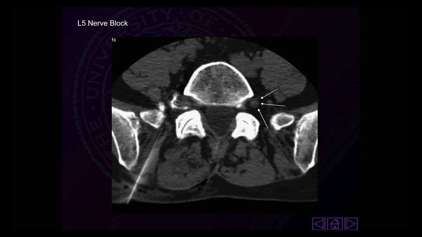We like to use CT here. We get asked to help out with a lot of patients who might have complicated anatomy, as you saw before. It lets us have much greater detail. And you can see here not just the bone in the vertebral body. Here's the facets. Here's the nerve, so we can actually see it. And here's the needle that goes to the nerve, not into it, just up to it. And here's the dye and the contrast that nicely outlines it. And so this clearly allows us to place the needle more accurately and more precisely. And it's not a surprise that studies confirm that injections done with image guidance, and particularly CT and MR image guidance, are more accurate and precise.